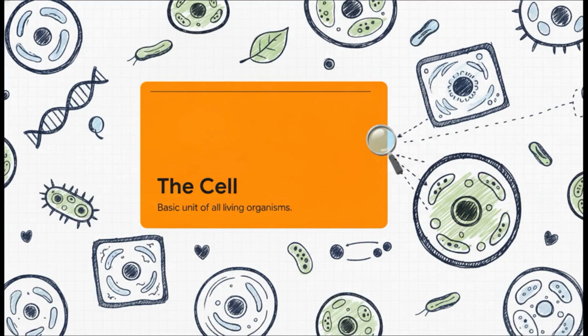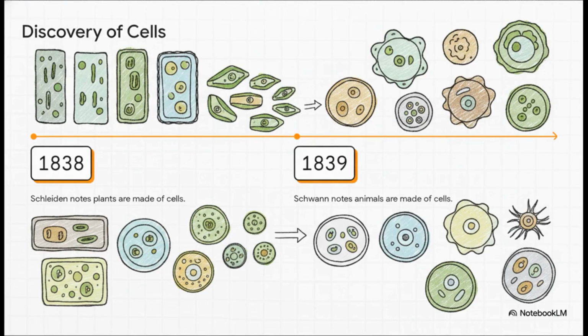But just knowing that fact is one thing. Understanding how humanity actually uncovered this invisible biological architecture, well, that's a whole different story. Take a look at this timeline, because it brilliantly captures how this all came together. Back in 1838, a botanist named Schleiden made this massive breakthrough, realizing that all plants are built from cells. Then, literally just 1 year later in 1839, Schwann comes along and connects the dots for the rest of the biological kingdom, proving animals are constructed the exact same way. It was this incredible 1-2 punch that completely rewired our understanding of life.